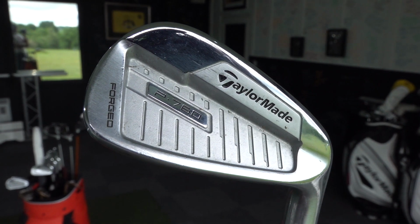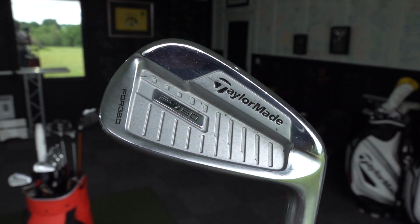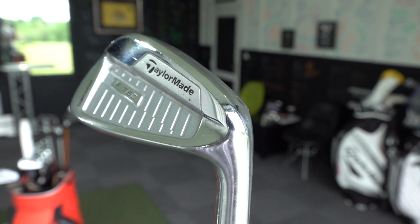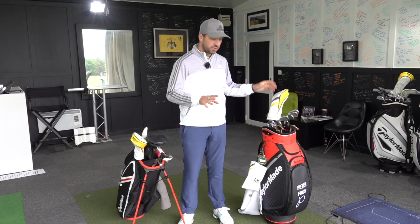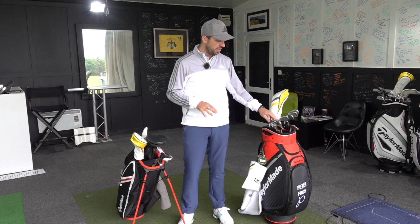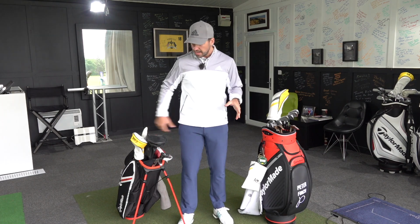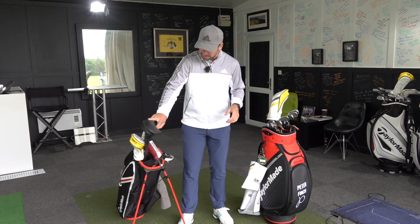And it's P760 irons all the way up to the four iron. Now, if you want a full in-depth what's in the bag, I did do one earlier this year. I'll include the link here if you do want to check it out, all the shafts and the lofts and all the rest of it as far as the irons are concerned. But this part of my bag, I'm happy with. Don't need to change it, don't want to change it. It's the clubs that are now left in my bag.